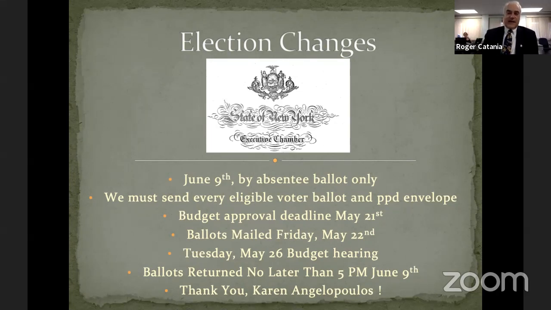ballot, finalize it, and then begin the task of stuffing envelopes on Thursday, with an accurate ballot, of course, and then sending them out on Friday. So the ballots will be sent out at the end of this week. They should arrive in people's homes sometime in the middle of next week, well in advance of the return date, which is June 9th. So our ballots are due to be returned no later than Tuesday, June 9th at 5 p.m. They can't be accepted after 5 p.m.